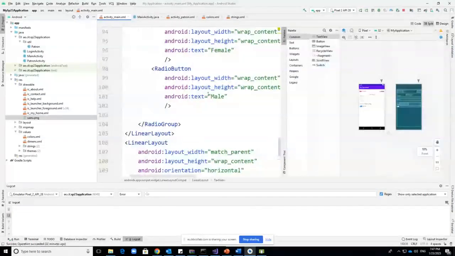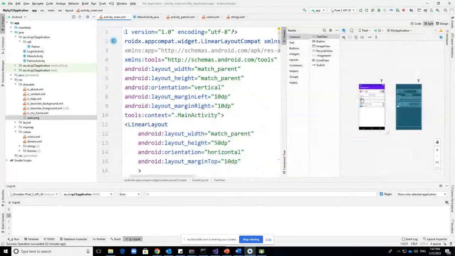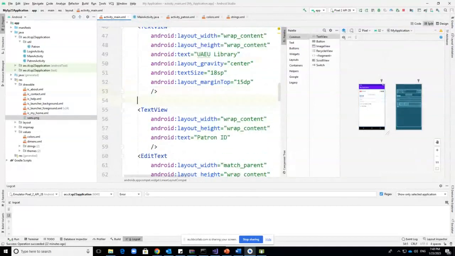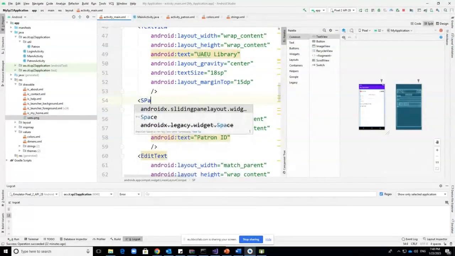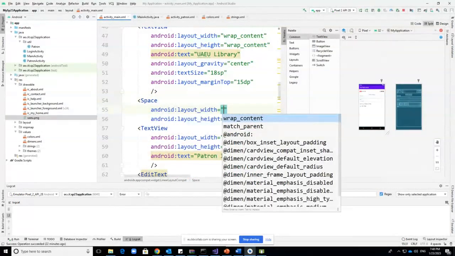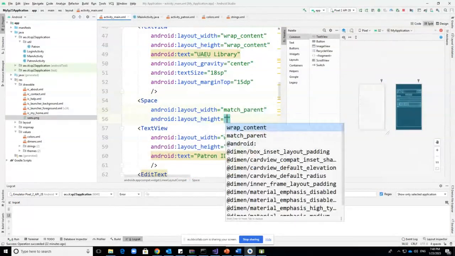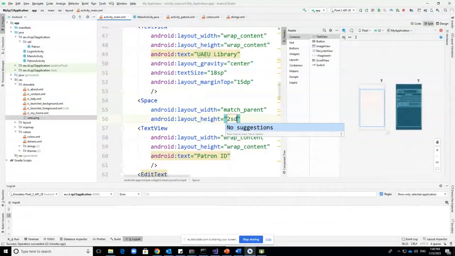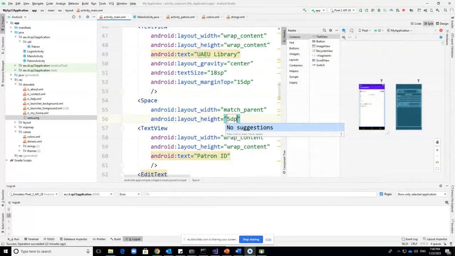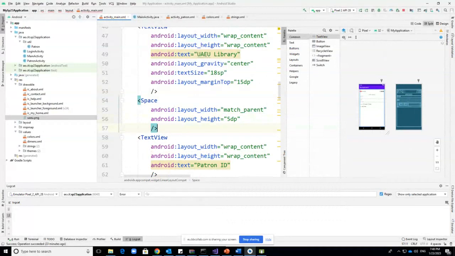So what I can do is get to the title, which is UAE, and add what's called a space. For the space, the width might be match parent, but the height I can make 2 dp, or maybe more like 5 dp. And I close it. You'll see that things will go down a little bit.